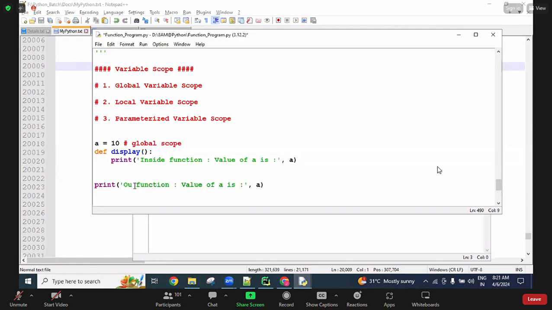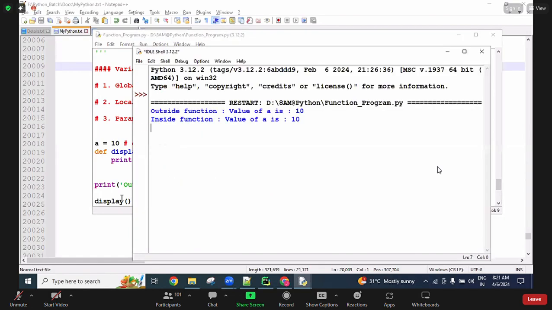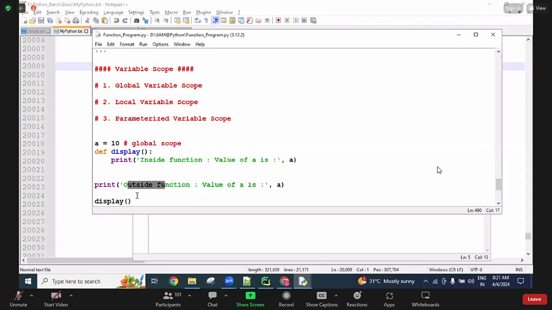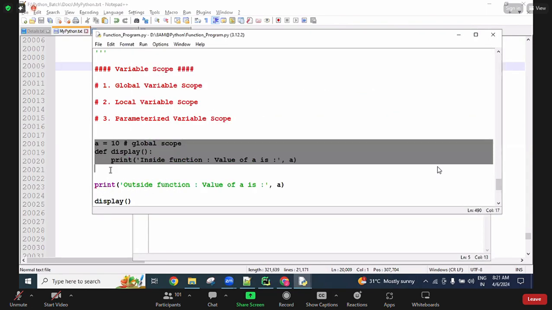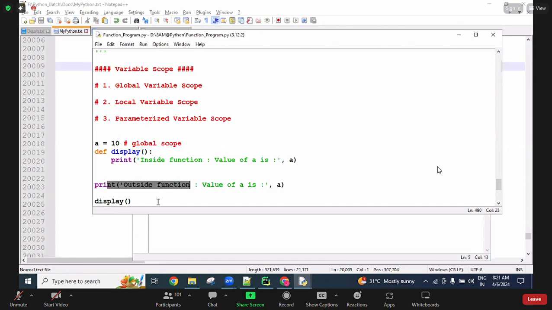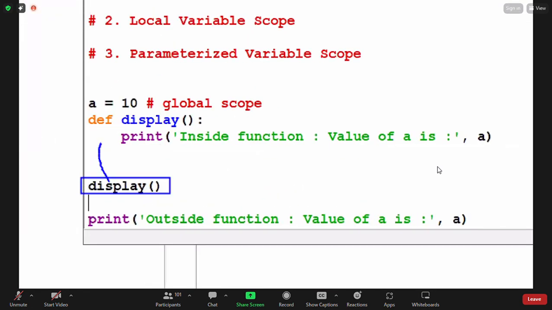So here, outside the function, I print the value of A, and I'm going to execute this, calling the display function. Now you can see here. It checks line by line, but before the first print statement executes, the function is called, so it goes inside the function and executes first. Now this message is printed.